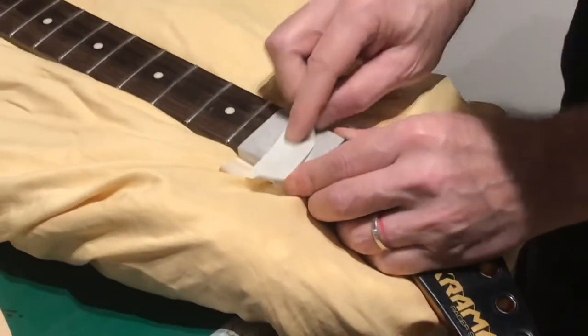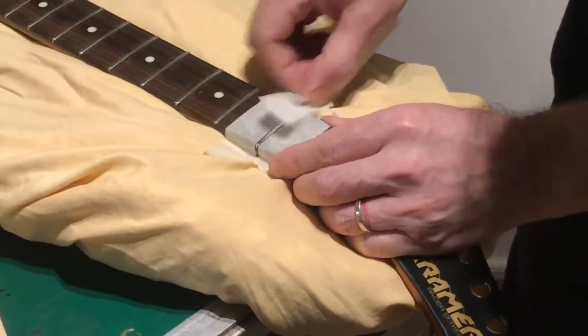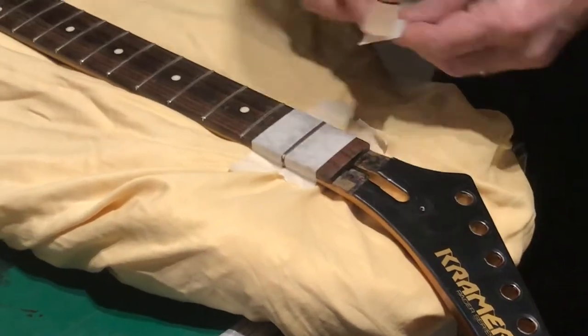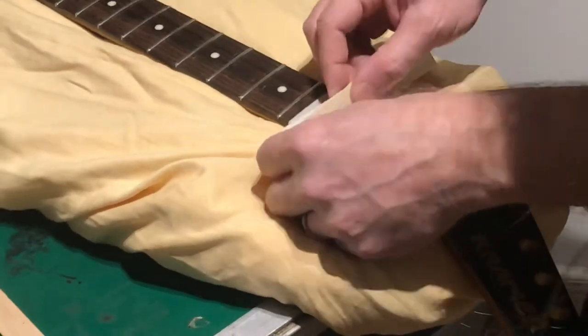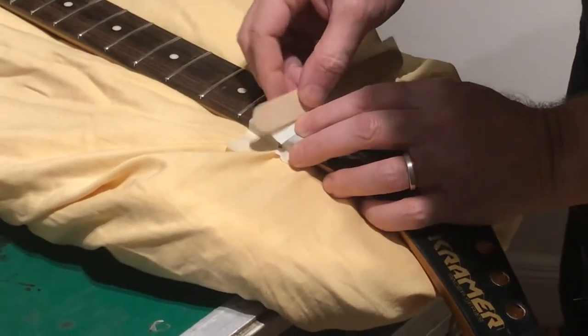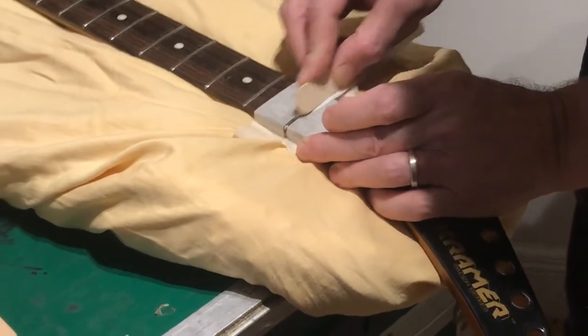See if I want a more aggressive bit. Here's our fancy popsicle stick. I might glue some of this to a popsicle stick, make my own kind of file.